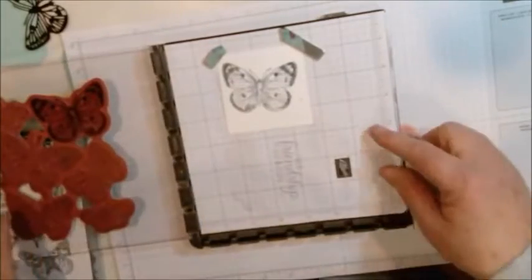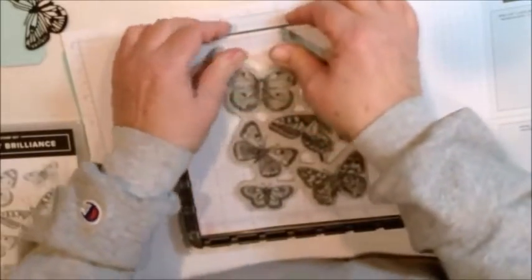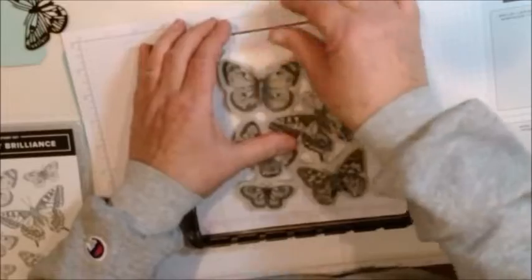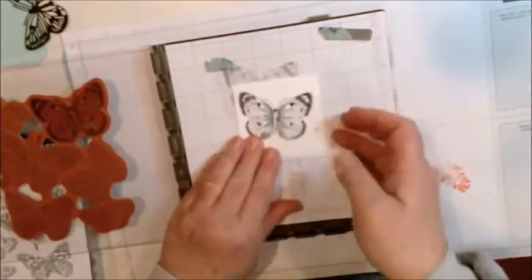Okay, I think it's a little bit light in the center, so I am going to stamp it again. I made sure I didn't grab the 2 pads that I just re-inked because they are inked too heavily. Okay, let's just get that again and rub that on there to get a good image. Okay, there we go. So we have our image.